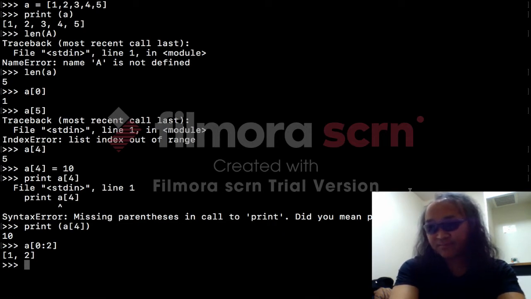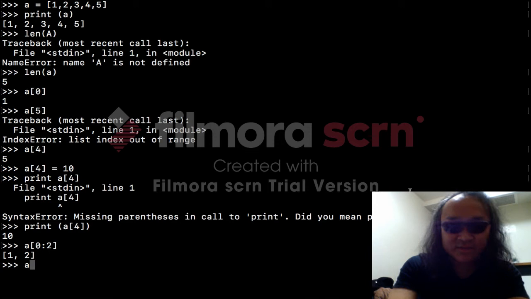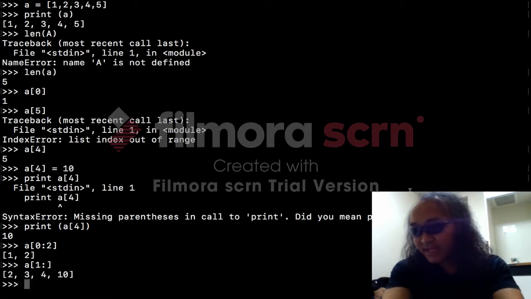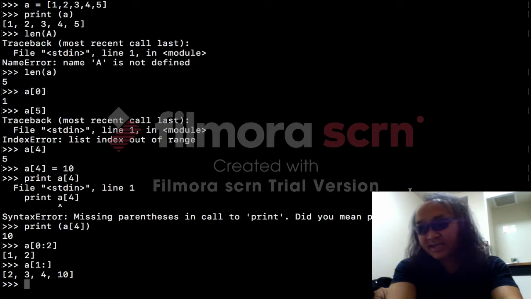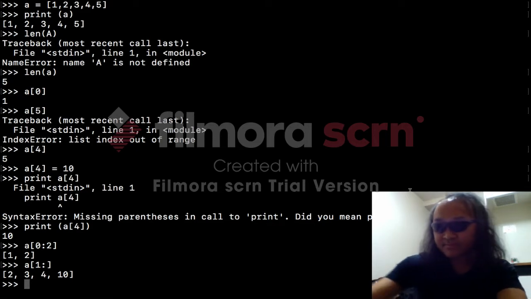Okay, next, this 1 colon. This means from the second element to the last, so we get 3 elements from the first index.